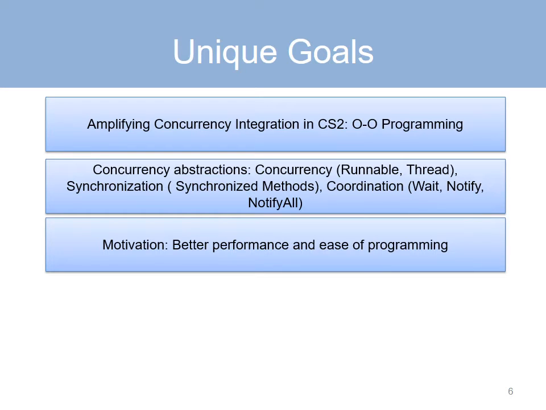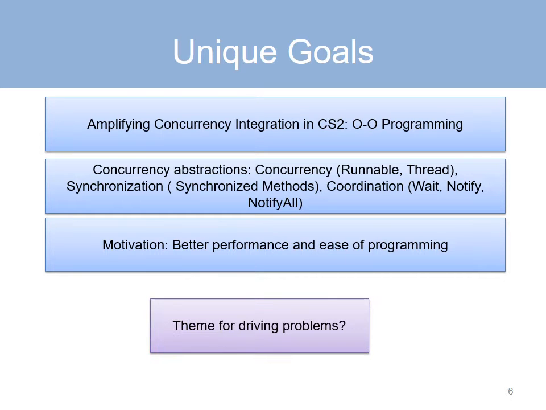Okay, and the question then was, how do we? This is the what. What's the how? One luxury we did not have, because of these goals, was that we couldn't just take classic examples like find if a number is prime or not, or multiply a bunch of numbers, or multiply matrices. We had to come up with compelling examples. So what's the theme for our driving problems?